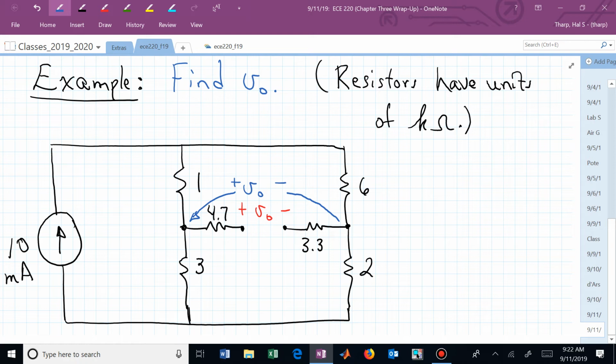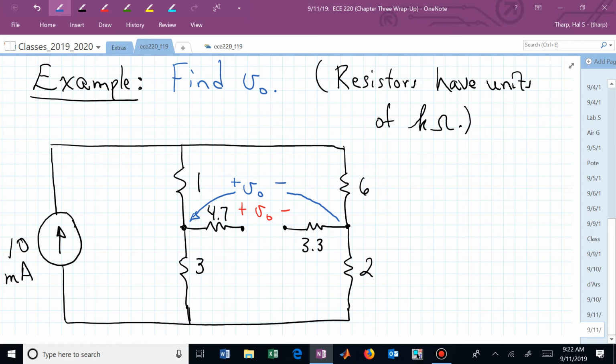Yes? If you actually use a real voltmeter, not an ideal voltmeter, wouldn't you create a series connection across? So the question was, if you use a voltmeter across those 2 points, don't you create a path for current? Yes, you do, but your voltmeter ideally looks like a very high impedance relative to these resistors. So you're not going to draw too much current, and you won't change the voltage measured too much, but in the lab you will be calculating the percent error between the real or the measured and the ideal.